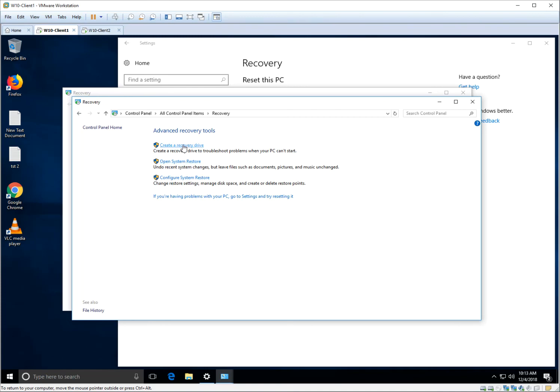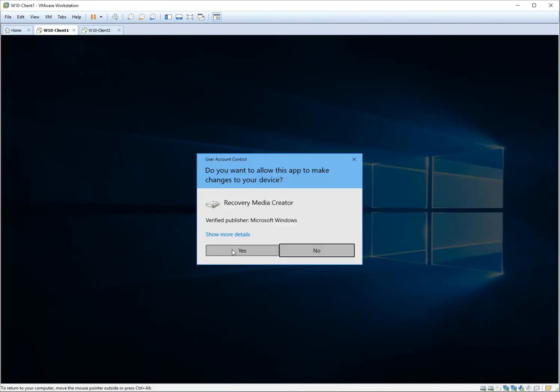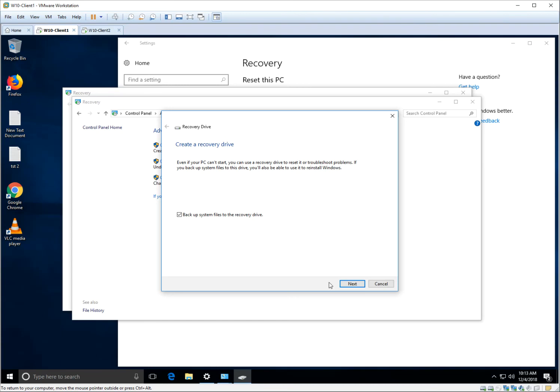Open system to create a recovery drive. Yes. Let's see if it's looking for a USB stick. Oh, I can tell my VMware Workstation to use my USB drive that I have.